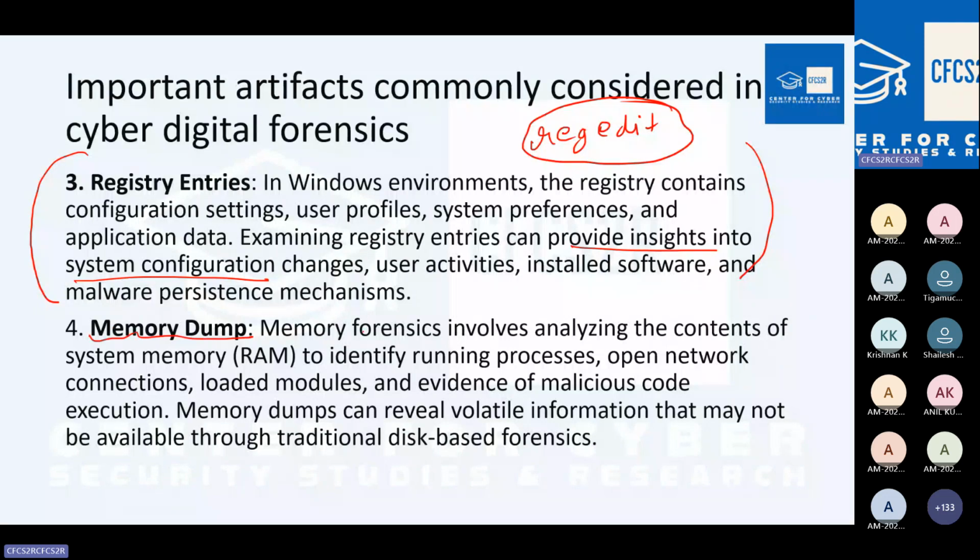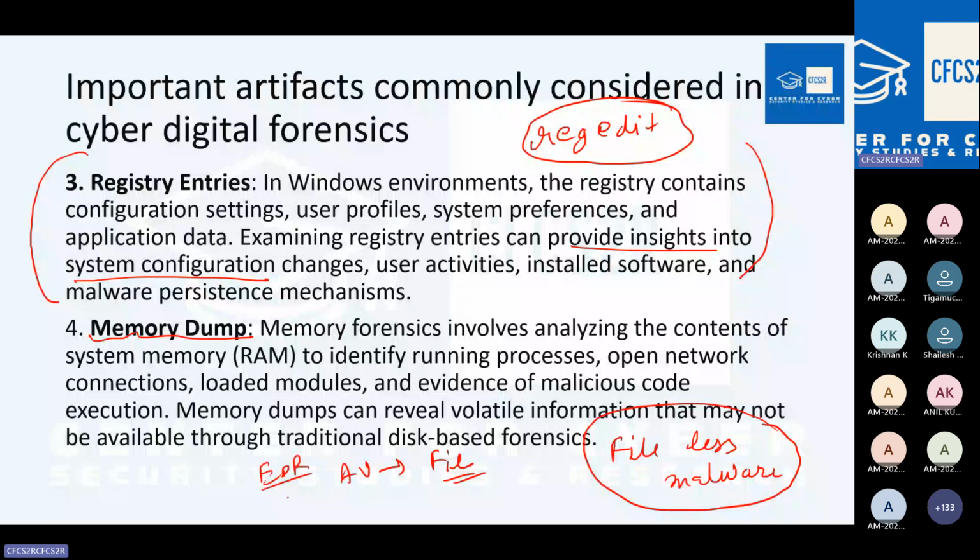Then we have a memory dump, because now there is a very new thing discovered, that is fileless malware. Okay, so if you have antivirus on your system, an AV can only scan a file. Usually your AVs are not scanning your RAM, because RAM is so volatile and so resource consuming that most AVs, even if you are using some EDR, usually do not have the capability to scan the RAM. Only some XDRs from certain manufacturers, certain OEMs, provide you the facility to scan for malware residing in the RAM.